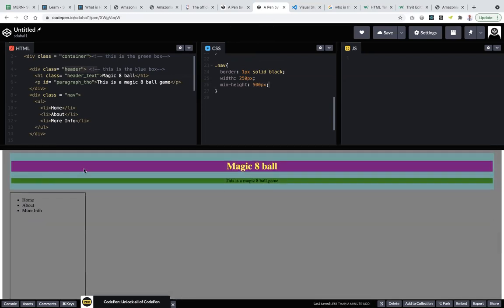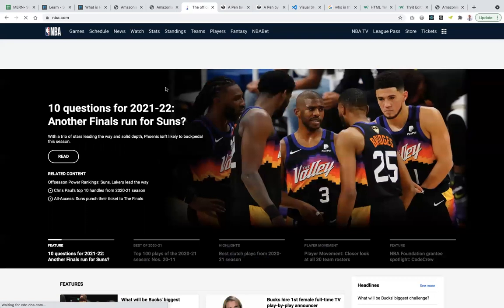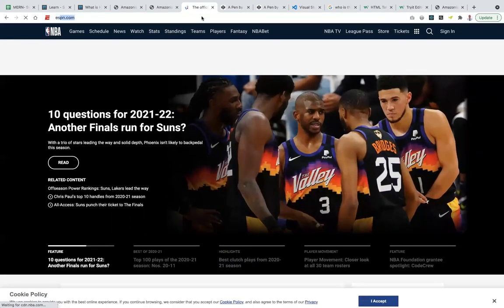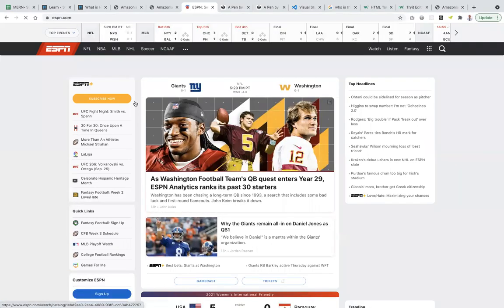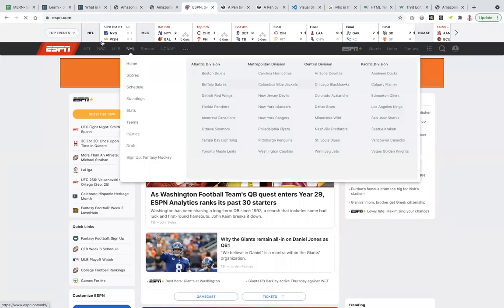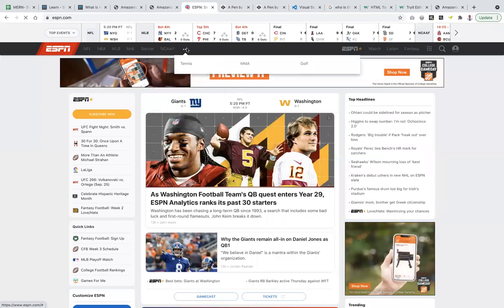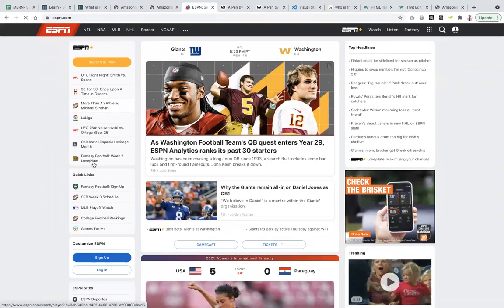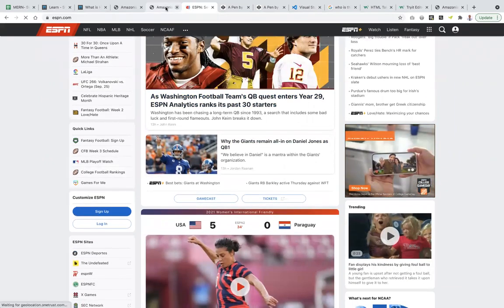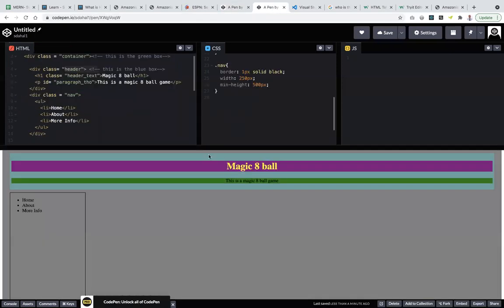All right, cool. This kind of looks like NBA.com in a way, right? Oh, not this NBA.com, it has no CSS. Let me refresh it. Oh, wait, I forgot, NBA.com changed up their style. ESPN.com. You know there's this box right here, right? So you guys can kind of see what we're doing here. This is a bunch of divs, and there's some text inside the divs. There's even buttons. You can create buttons if you want. Cool. So we got that.